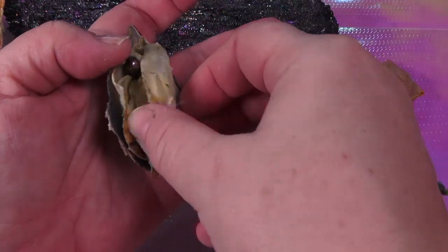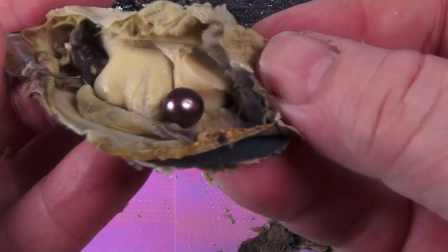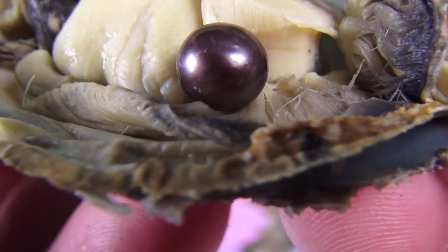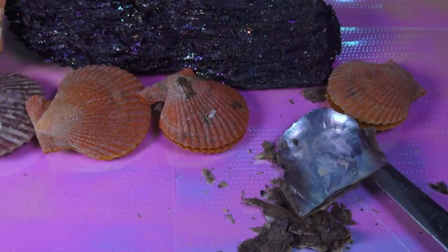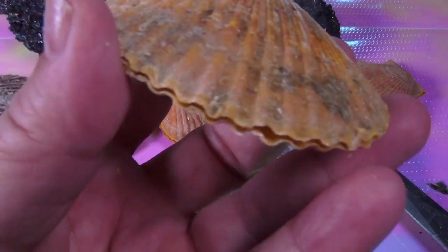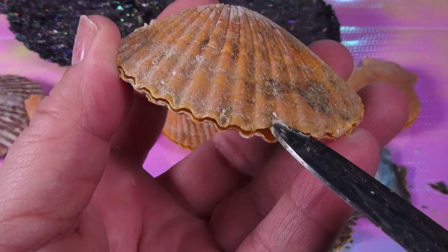Look at this. Look at that. Check that out. The copper pearl, no, purple pearl? Looks copper. Looks purple, looks copper. Looks this, looks that. Look at this rainbow log. There's no such thing as a rainbow log, Steph. Yes, there is. Okay, let's see what this oyster has.